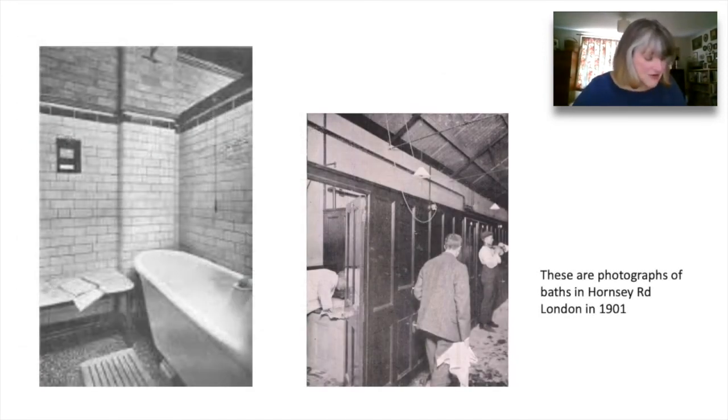We have no photographs of the interior of the building from this time, but it must have looked something like this. Each cubicle contained a bath, a mirror, coat hooks, a seat and a duckboard mat. They were well scrubbed and spotless. The boiler provided hot water, but there were no taps in the cubicles — water was controlled by an attendant from the outside. The user did not control the flow, save to shout out for more hot water. You had to be careful to get your feet away from the fill pipe. Monica Smith recalled it was quite a performance to get the temperature right. Mrs G reported that they gave you so much hot water you thought you might drown.